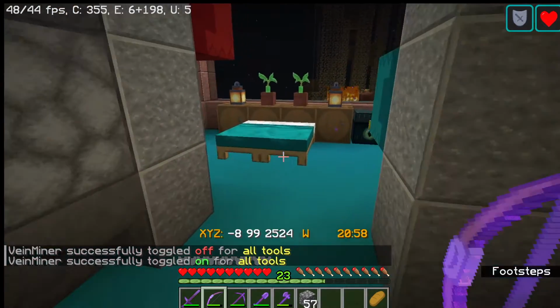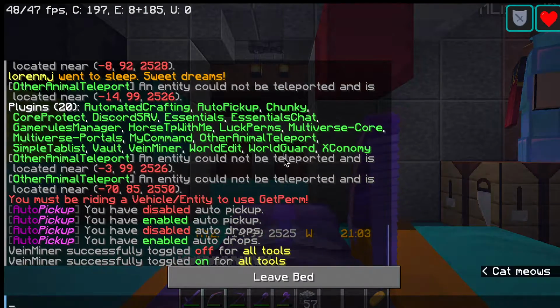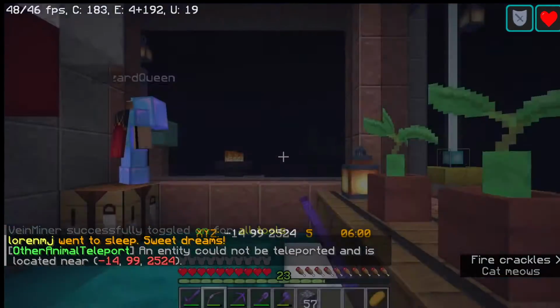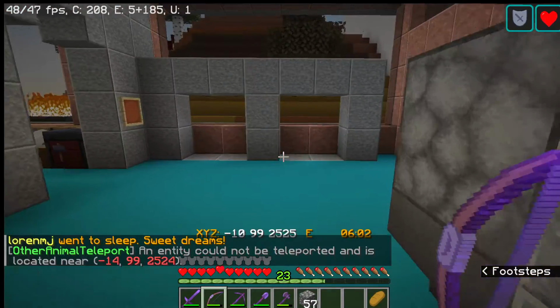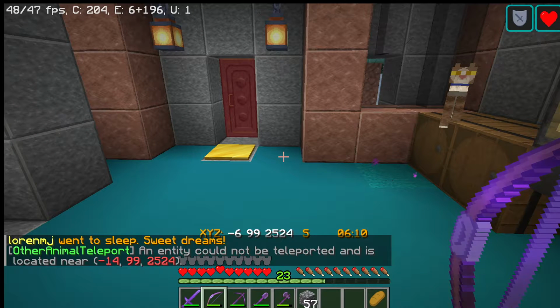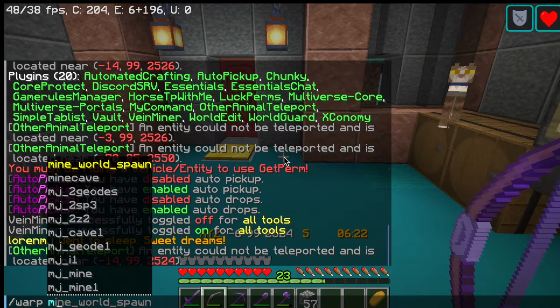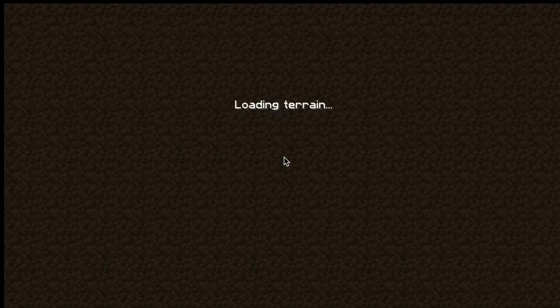And the idea here is that if you hold down the sneak key, in my case it's shift because it's still default, then it will pick up all of the items that you mine out to a certain distance. That distance is configurable. Right now it's about 16 or so. Maybe it's less than that. It's probably less than 16. But let me show you how these two work together.